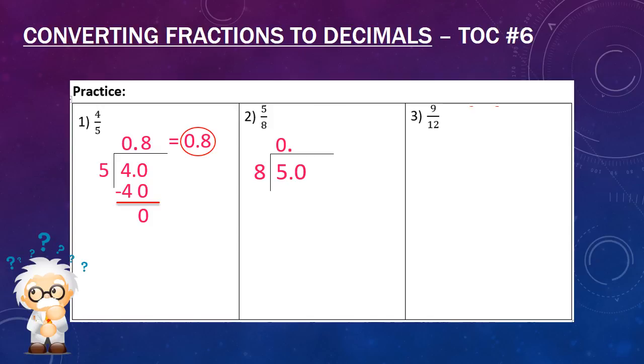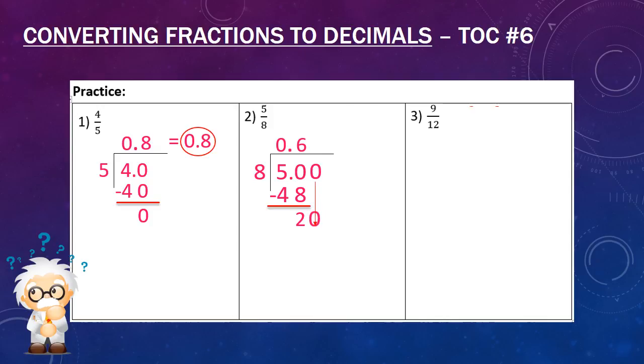So now let's ask ourselves, how many times does 8 go into 50? Well, we know 8 times 5 is 40, but if we were to put that in there and subtract, we would get a remainder of 10, which is too big. I can fit another 8 in there. So I'm going to start with 8 times 6. 8 times 6 is 48. Use your multiplication chart to help you if you don't know. When I subtract 50 minus 48, I get 2. And since I have a remainder, I have to add a 0 and bring it down.